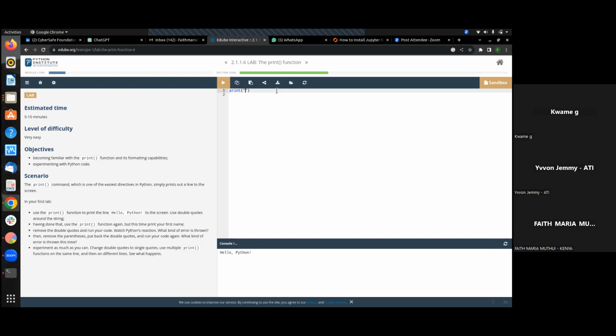Yes, even the quotation marks, remove them. I don't see anything happening. Run again. Yes, so nothing happens when you run the print function.